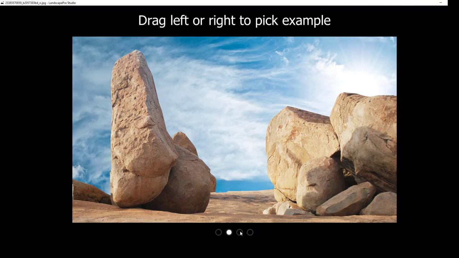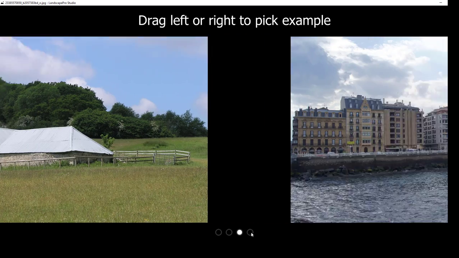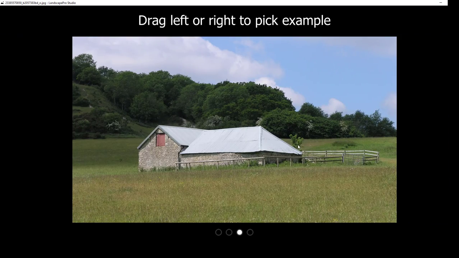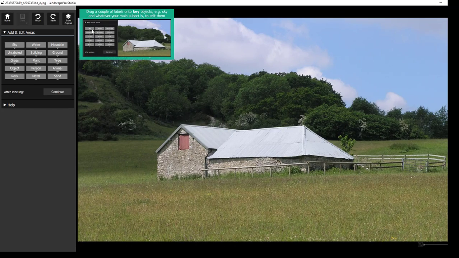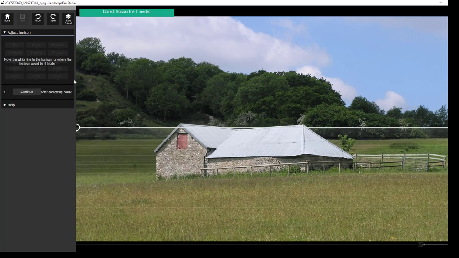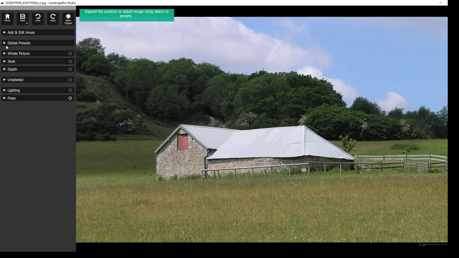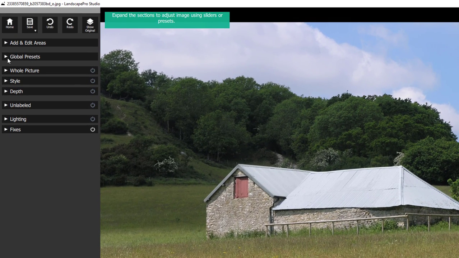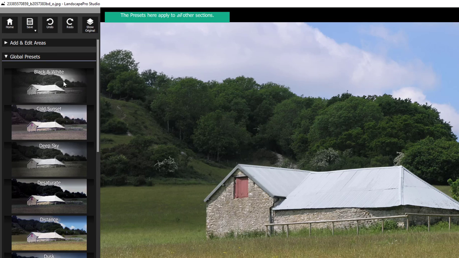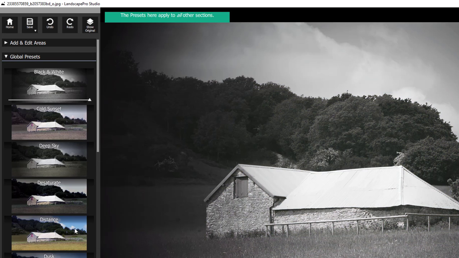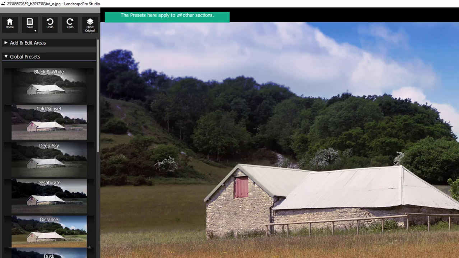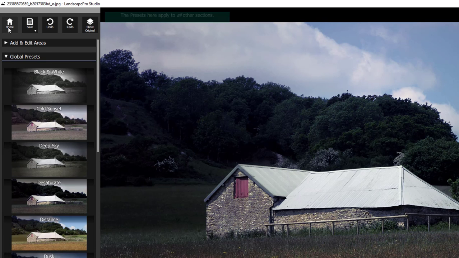So if you just take a look real quick, some things that they actually did with it. So you can see the different examples. If we want to go ahead, click that, and then it gives you a quick way to show you what you need to do. So it makes it nice having some quick tutorials right in there. So let's just show you again real quick. If we want to do a black and white, obviously that's pretty easy. If we want to do distance, dusk, just the presets are awesome.